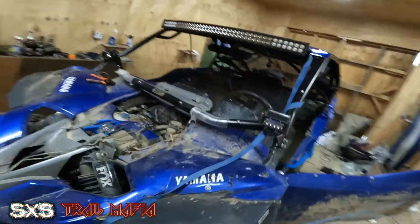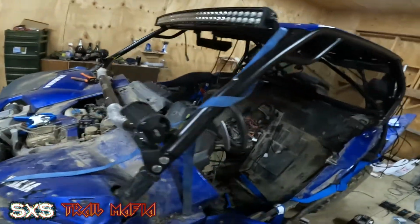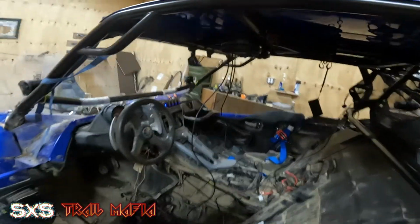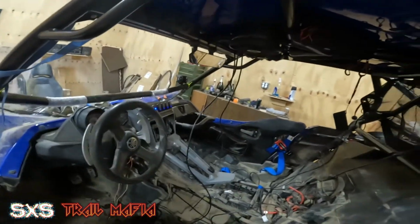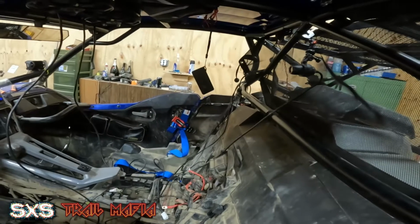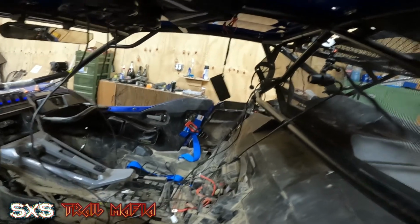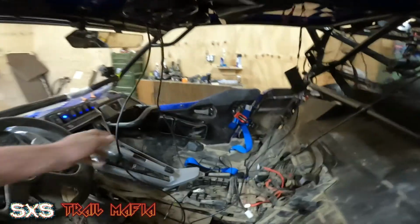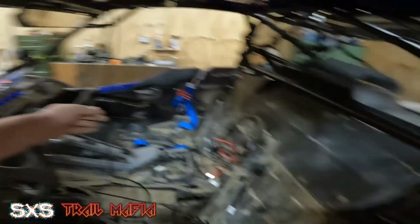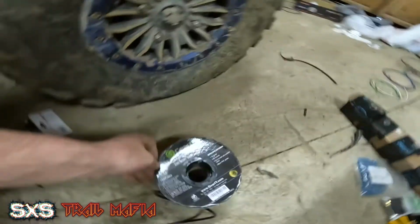I actually went through and I turned the gain up the entire way on the amp because my old speakers couldn't do that, and that was about it. So as far as the wiring being run, I'm gonna go through and tape up the wiring we have here and just neaten it up. This doesn't really need to be loomed like the other stuff because it has a really thick coating on it. It's actually 16 gauge speaker wire.